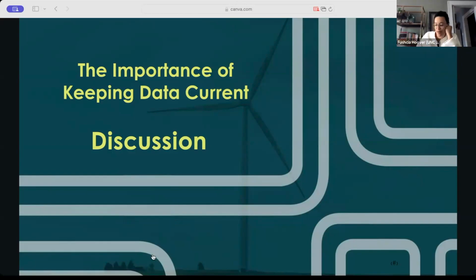I can go ahead and go because I probably will have to leave a little bit early to teach. But I'm Fuchsia Hoover. I'm a professor at University of North Carolina in Charlotte, and my favorite thing about fall is probably the outfits. Yeah, I feel like the cooler weather. I think I just feel more creative in the fall, and that comes through in my clothing as well, being able to express myself in a different way. I'm also a big fan of earth tones and the colors of fall. I grew up in Minnesota, so the color changing of the leaves is also one of the highlights of the year for me. And I'm still thinking about data gaps, so I'll come back to that question.